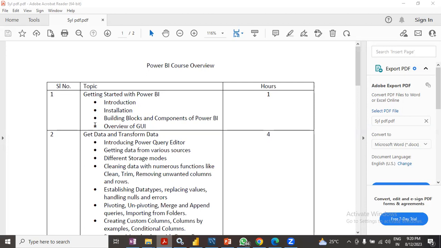Hi, I have one question. Sure. Actually, I have experience in Power BI, but I want to learn about the optimization techniques to improve the dashboard speed and enhance the UI experience for the user. So, will this type of thing be delivered in this course?